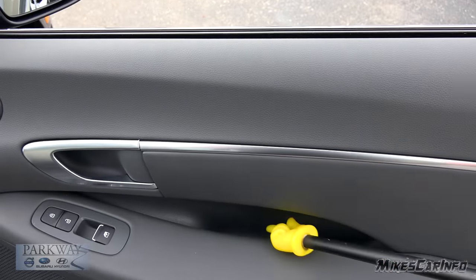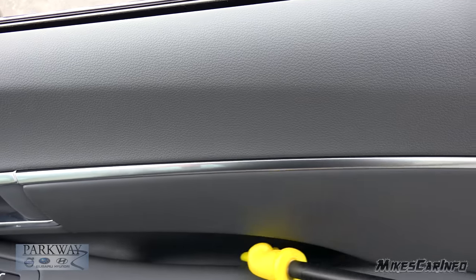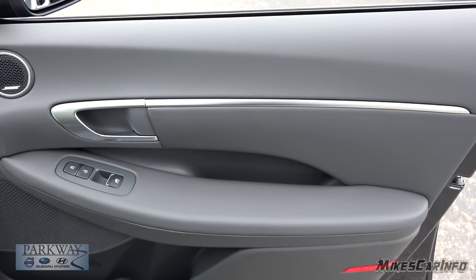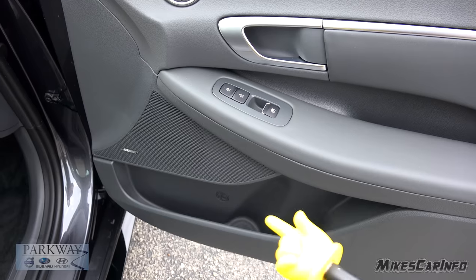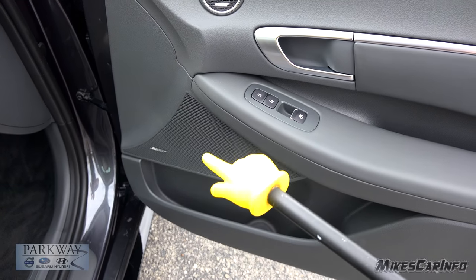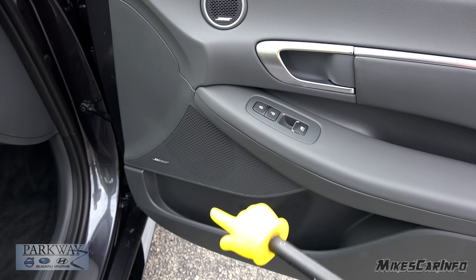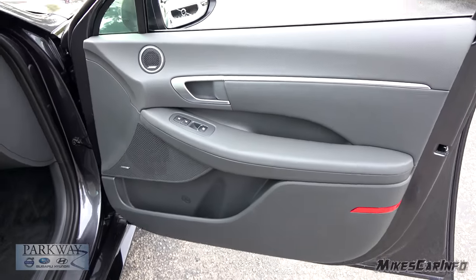It does have a handle here, which is enclosed. I guess you could use that for a little pocket, though it looks like you might have a hard time getting something out if you have a small item in there, change or something. And then you have a bottle holder and a storage space here in a forward position, which is nice. They moved the speaker up. It says the Bose sound system. They moved that speaker up so that you can have this more forward pocket, which is a little bit easier to get to. So that's nice.